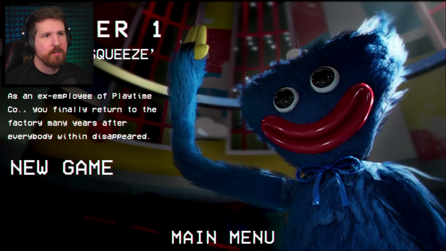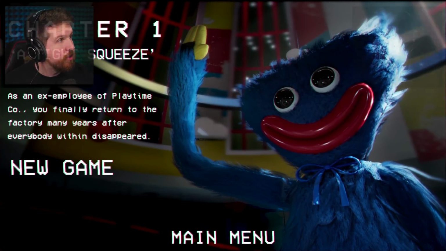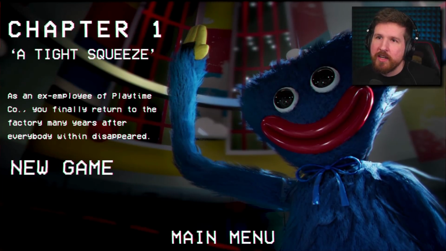Let's go ahead and hit play. All the kids have already clicked off the video because I wasn't going fast enough for them. Chapter 1, A Tight Squeeze. As an ex-employee of Playtime Co., you finally return to the factory many years after everybody within disappeared. Okay. I gotta say, I'm impressed by this game's production quality. Just overall, based on the menu music and the loading screen music and the loading screen visual. It's all very high production. I like.